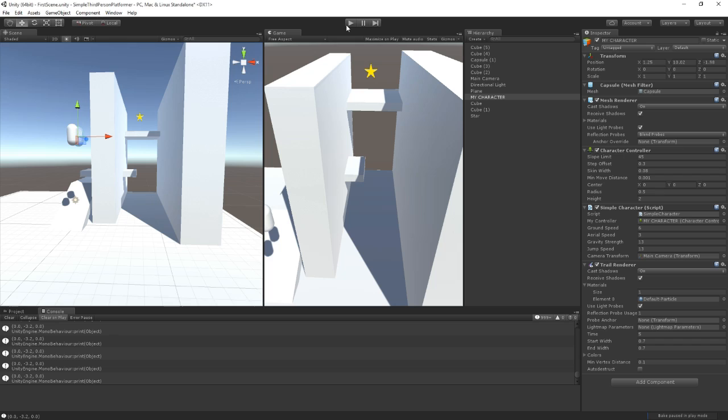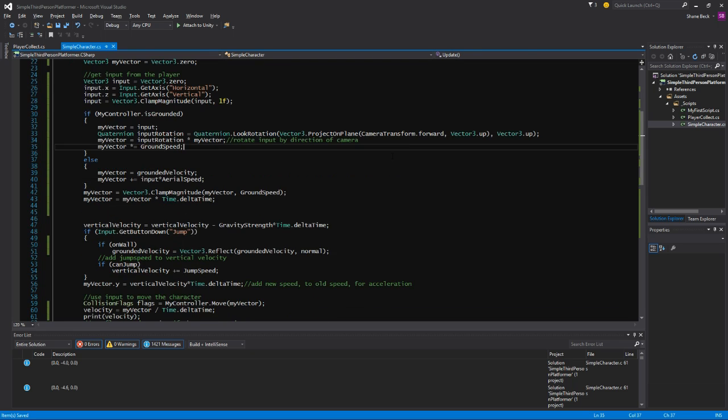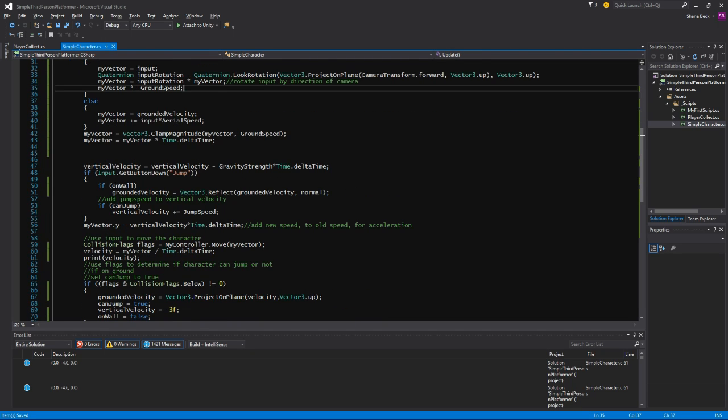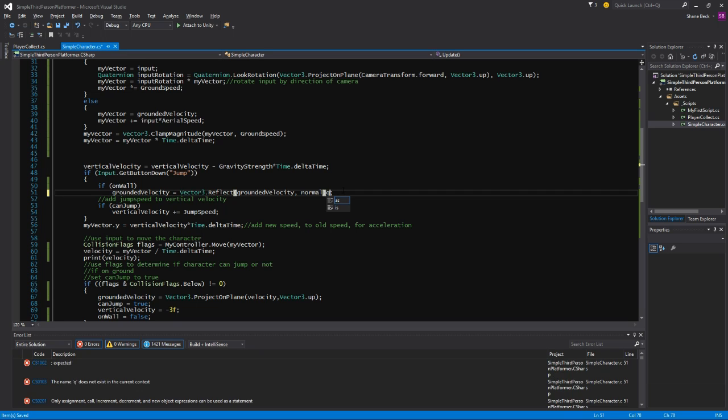So the way we're going to fix that, hopping into Visual Studio, is when we do the wall jump, right here, rather than just reflecting the grounded velocity, we're going to normalize it, which means making its magnitude equal to 1, so its length equal to 1, dot normalized, times grounded speed.